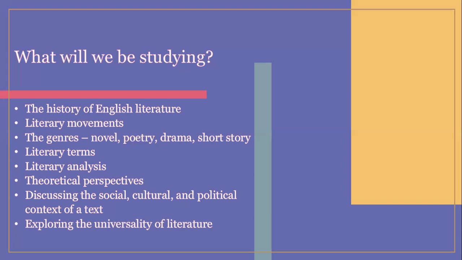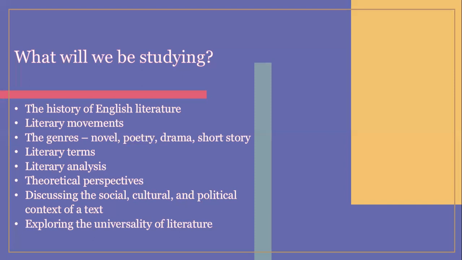Then furthermore, another important aspect of literary analysis is looking at the social, cultural, and political context of a text. In what particular time period was the writer writing? How did the society of that time or the culture of that time inspire that text? Are there any political events that are mentioned in the text, whether very obviously or maybe between the lines? What are the major political happenings of a particular time period? How do they reflect in a text? We will be looking at these particular contexts in a text.